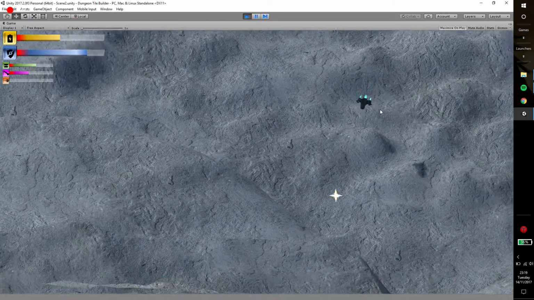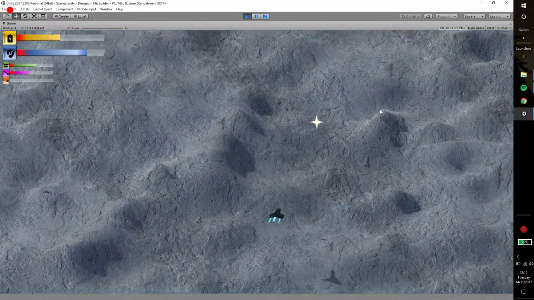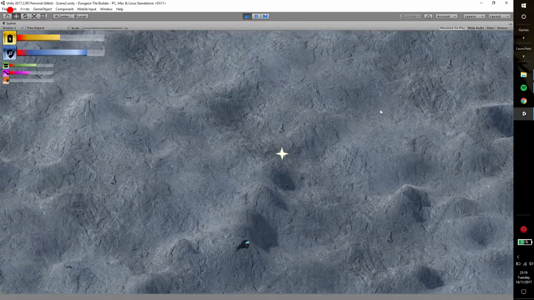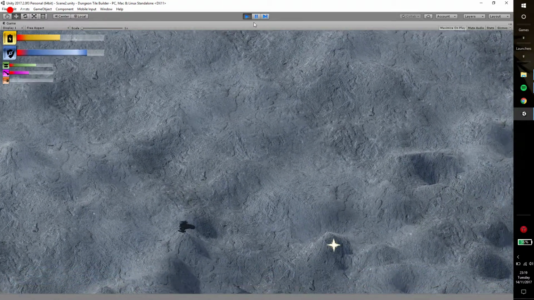So that's basically it. I'm going to have to add in some sound effects, otherwise it's just going to be me going, which is all a bit terrible. So that's basic ship controls.